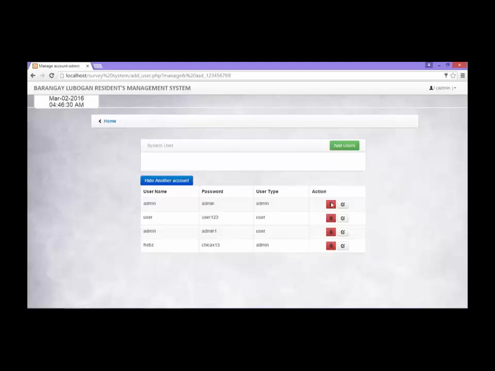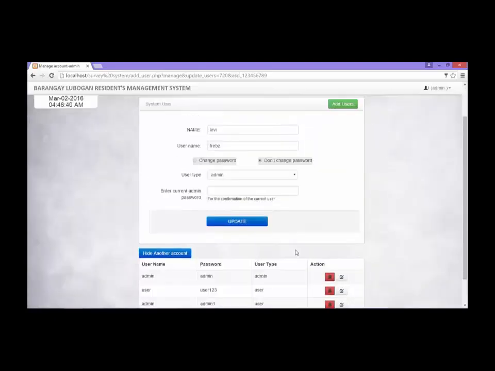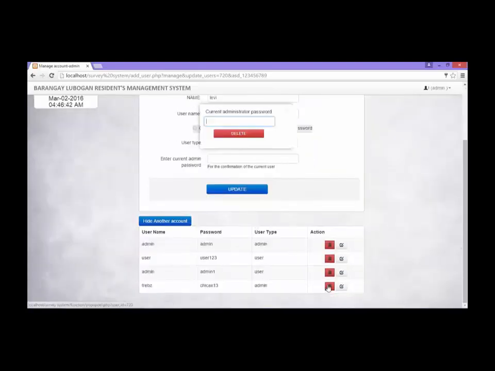So you can update that or you can delete the user type.